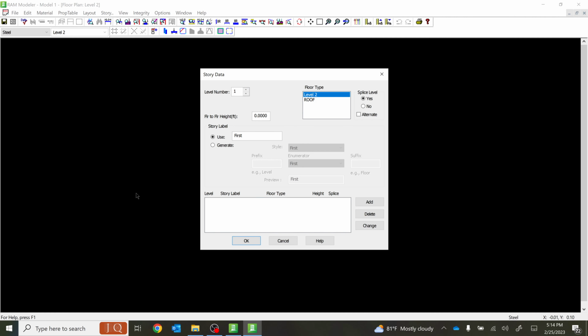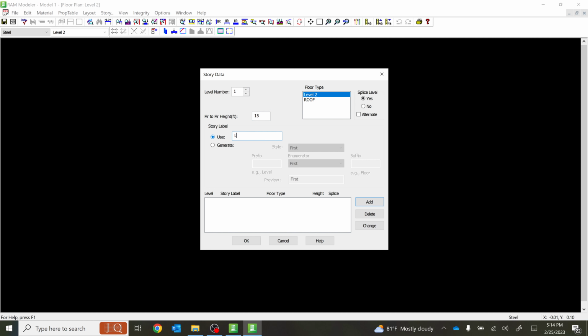Before we start modeling beams, columns, and other elements, we need to make sure we input our story heights for level 2 and roof level. So select story over here on the top, and make sure it's level number 1, level 2. I'm going to say floor to floor height from foundation or base level to level 2 is 15 feet.